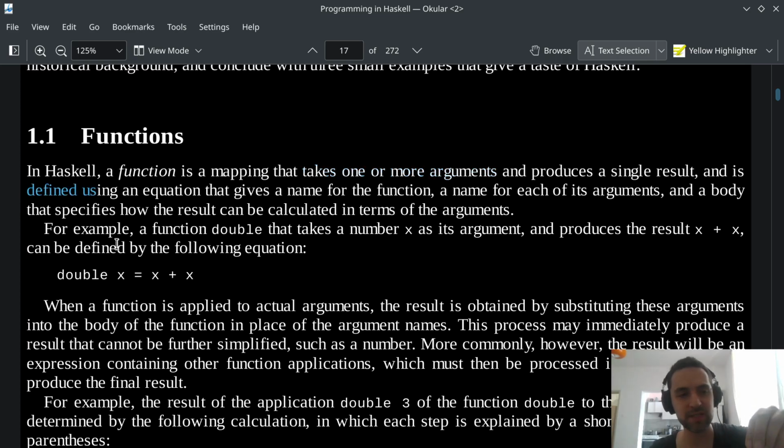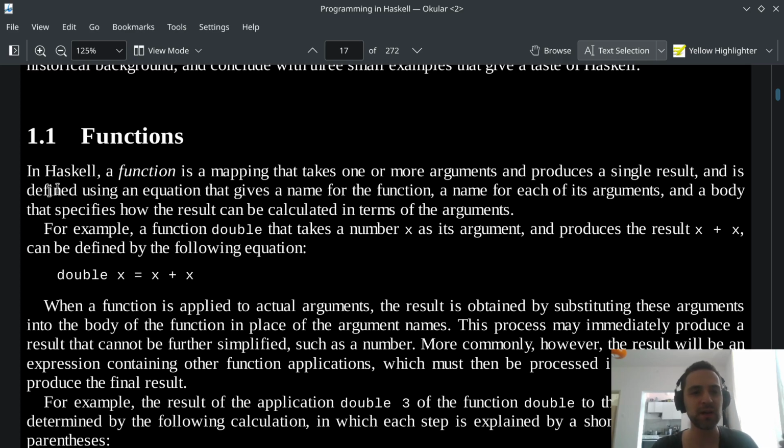So now we go inside of the body, and engage into the body using the equation. And it's defined using an equation. So that's the equation that gives a name for the function, a name for each of these arguments, and a body that specifies how the result can be calculated in terms of the arguments, that gives a name for the function.